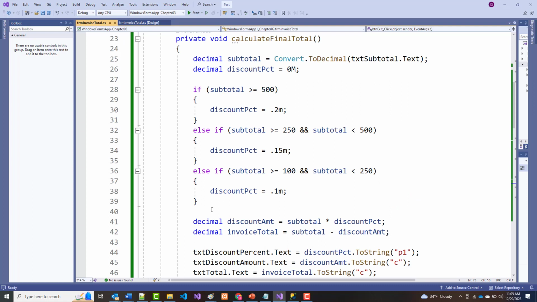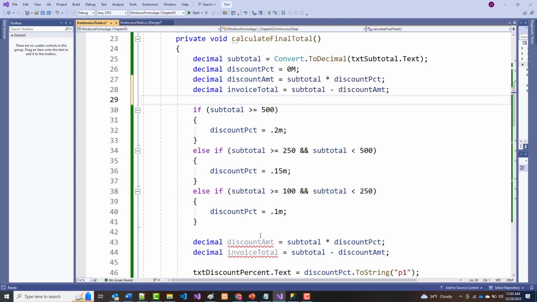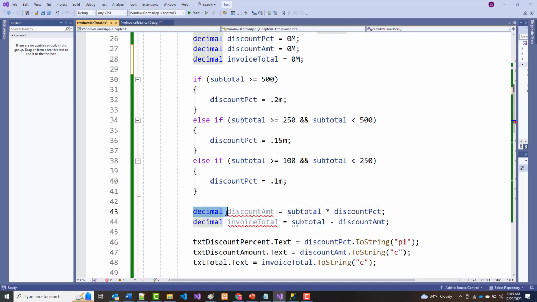Now, the only thing that I would do differently than the author, because this is the way I was taught, is this. I'm going to take these two lines and copy them. I'm going to get an error when I do this, but I'll fix it right away. I'm going to set this equal to 0M, and I'm going to set the next one equal to 0M. Now I'm getting errors below because I've declared the variable and I'm trying to redeclare it. So I just have to remove the word decimal here and it'll work fine.